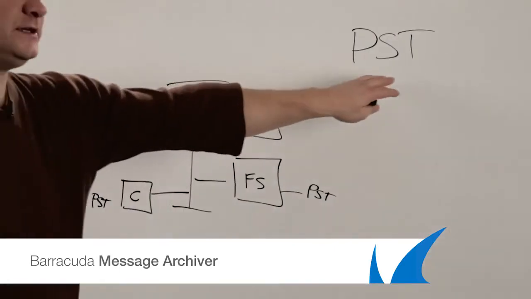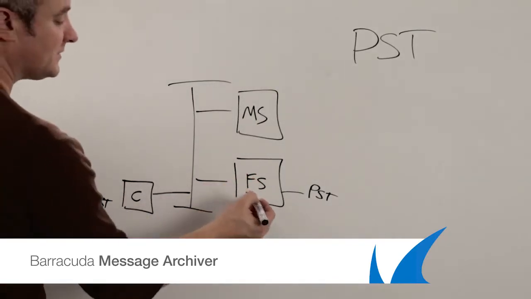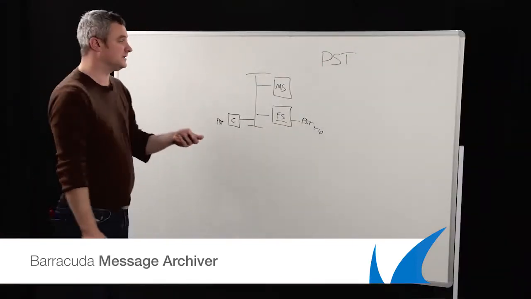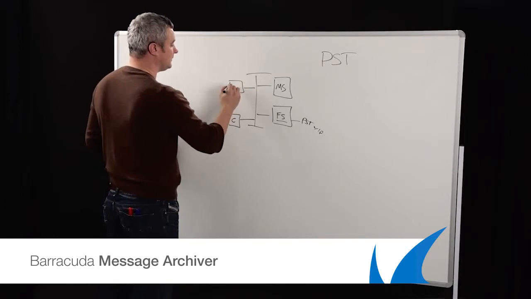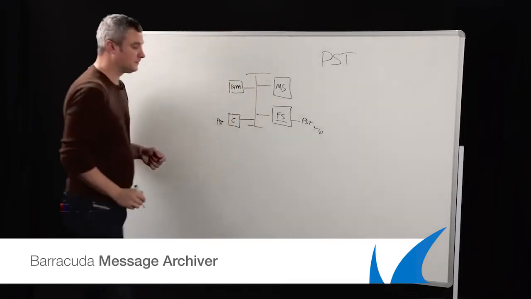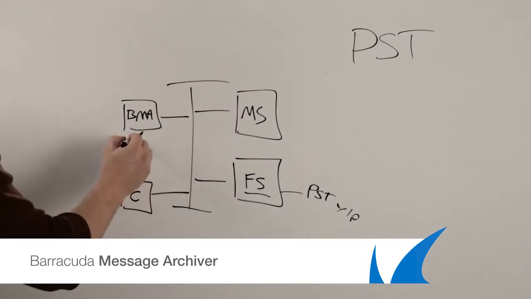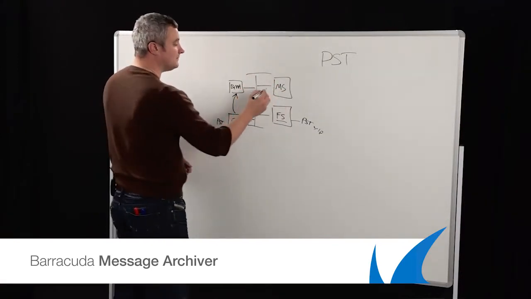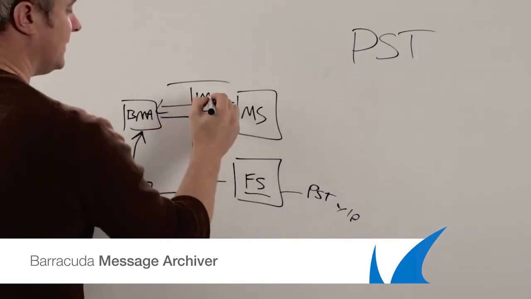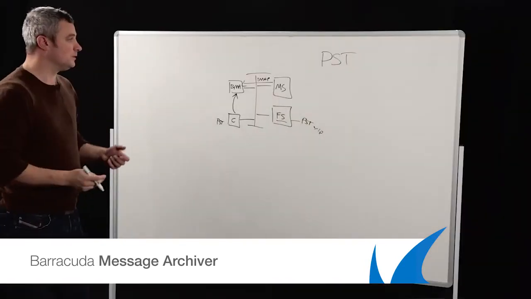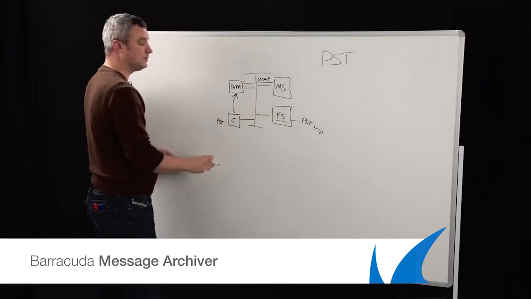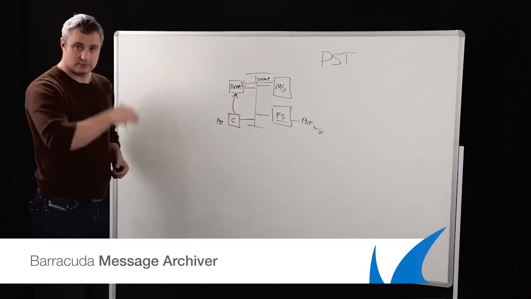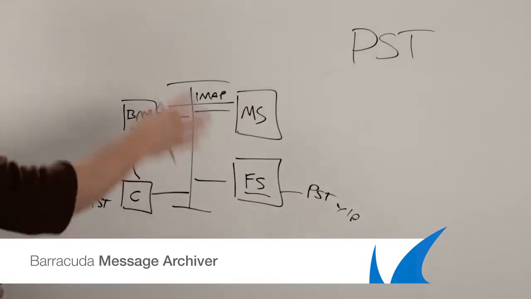The Message Archiver has the ability to run a collector, which can be run on the file server directly. It will look for PST files, there's 10 different PST files. It will find those PST files and automatically upload those to the Barracuda Message Archiver. The users themselves can drop their PST files directly onto the Barracuda Message Archiver, and the mail store itself, we can import historical stuff via IMAP or uploading it in various other means. So all of the historical data can be pulled in using PST imports or PST collectors, and then we can directly pull information from the mail server, going back all the legacy information. So that collects in all the other information.